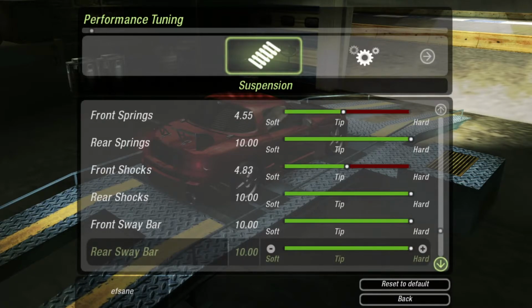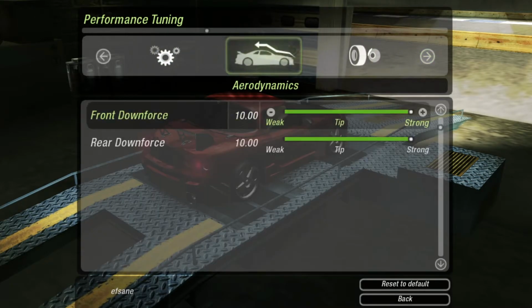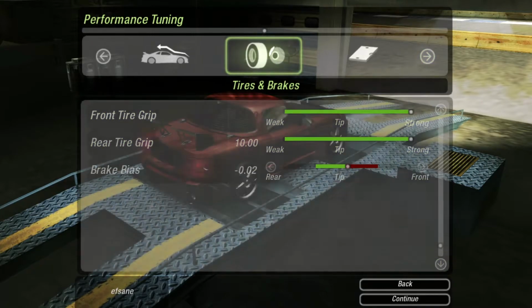Going to the front sway bar and the rear sway bar, it's both at hard. And then for the steering ratio, we did not touch those. For the aerodynamics, because this car weighs so little, we had to increase it all the way down to keep this little car on the road. The tires and brakes are that strong, and I did not touch the brakes.